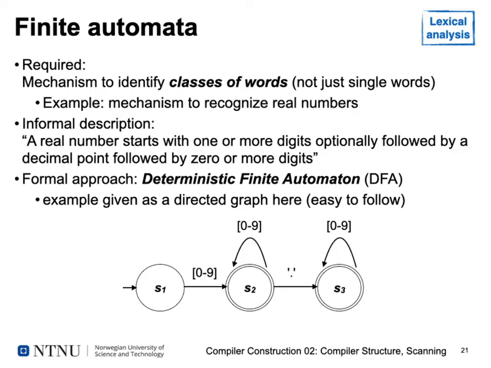So a DFA is a very simple representation of a number of rules that actually lead to something being detected as a valid sequence of whatever this DFA is built to recognize. In this case, real numbers. So the question, of course, is what happens if we have some other input like an A? Well, then it's obviously an error, so our automaton cannot accept this input. So we need to look somewhere else, maybe in a different automaton, recognizing identifier names.